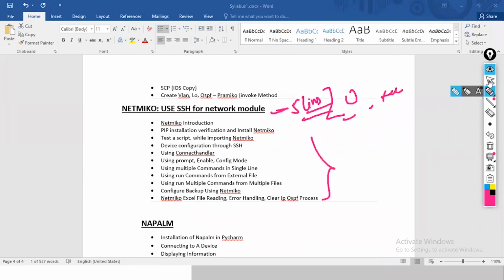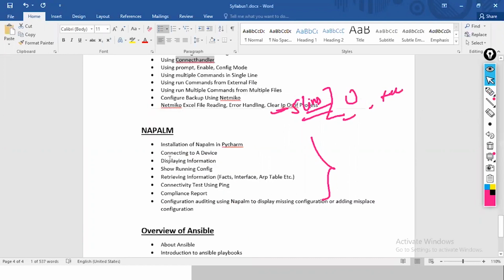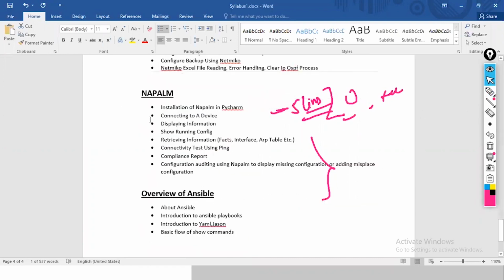So these are all the libraries. In addition to that we are giving you NAPALM, which we can say is now a hot cake in the market. Everyone is learning NAPALM now. But for NAPALM you need prior basic knowledge of all these libraries. I'm not saying it is totally dependent on these libraries, but yes, it could be. We can use it to store the data in a table, to monitor the interfaces. What are the facts? So this is all in NAPALM.